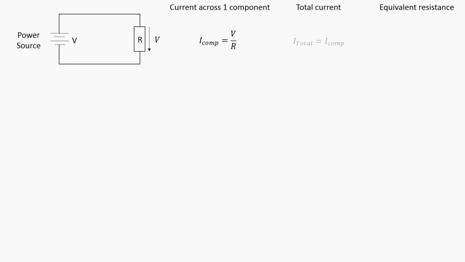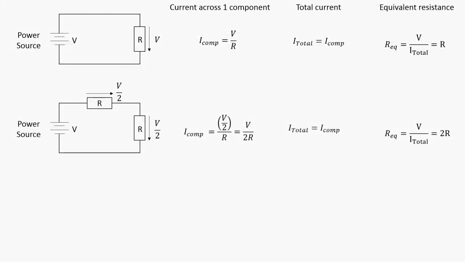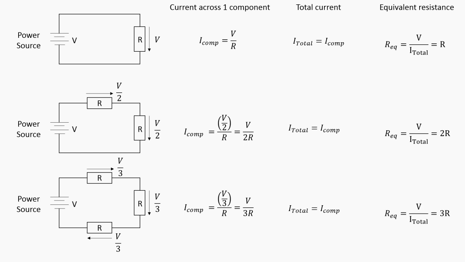If you think of it this way, in a circuit of fixed voltage, if we keep adding more components of the same resistance, the amount of voltage passing through each one will be decreasing as well. Since we know that current is equal to voltage divided by resistance, current will decrease proportionally with the voltage. Another property we know is that the current will be the same for all components in a series circuit. Hence, the decrease of current passing through an individual component implies that the total current is decreasing as well.